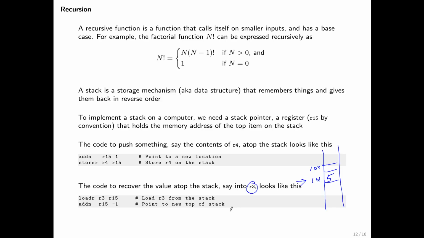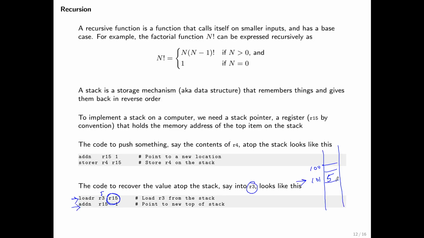So what do we do? Well, we first execute this instruction called load R, which is the reverse of store R, that takes the value in memory given by this location. So R15 now contains 101. So we get this value 5 into the register R3. So R3 is now 5. And then we add -1 to R15, meaning we decrement the stack pointer by 1.